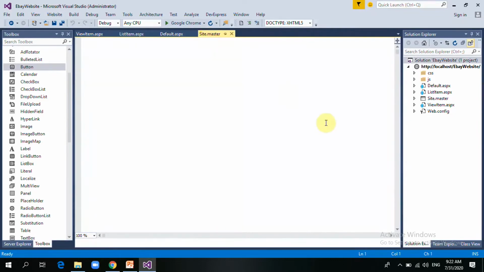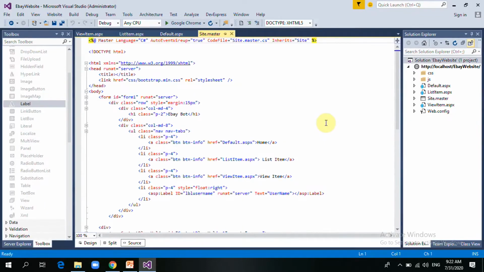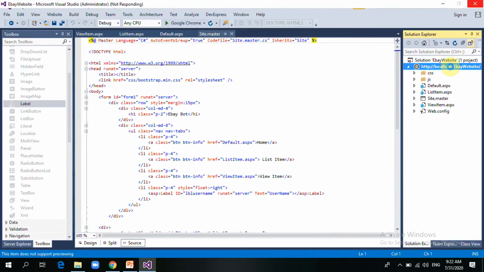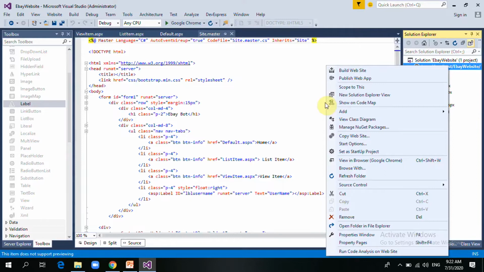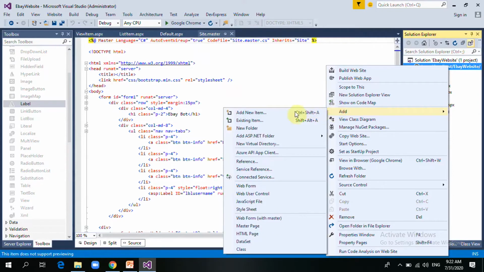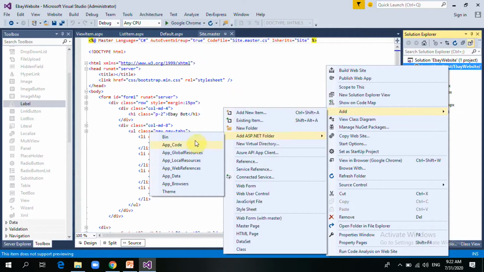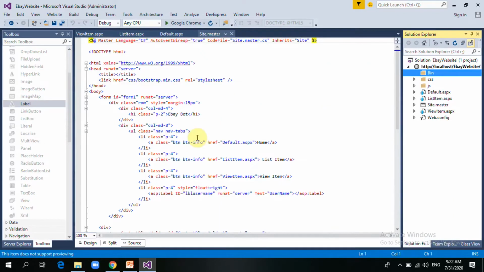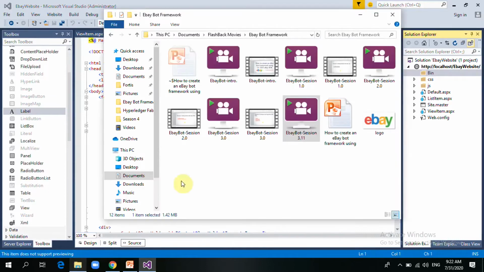But before we do that, we need to have our DLLs here. So I'm going to create a folder called bin, and then I'm going to have my DLLs there. I add an ASP.NET folder, so I add the bin folder, and then if I go to the samples, I have the sample here that I downloaded.